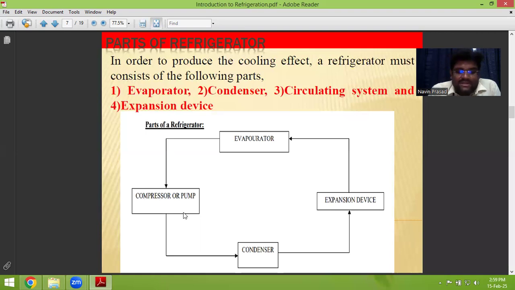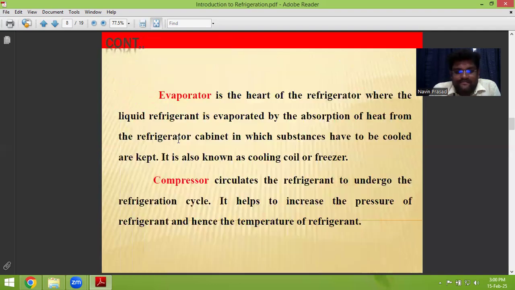From the compressor, the refrigerant will be in vapor phase after reaching the condenser, and coming out of the condenser, it changes the state to liquid state, and from the expansion device also the refrigerant is completely in the liquid state. Later, on reaching the evaporator, the heat from the source to be removed is absorbed by the refrigerant. So the refrigerant again changes state from liquid to vapor phase.